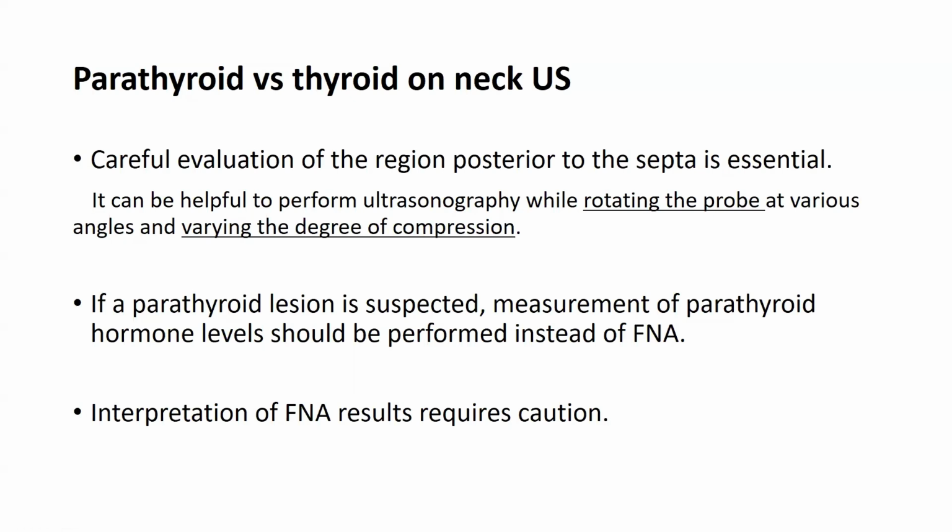To differentiate thyroid and parathyroid lesions on ultrasound, if a lesion posterior to the septum is suspected, rotating the ultrasound probe in various directions and applying different degrees of compression can be helpful. If a parathyroid lesion is suspected, PTH testing should be performed first rather than FNA. If cytology has been performed, the results must be interpreted with a clear understanding of these limitations.